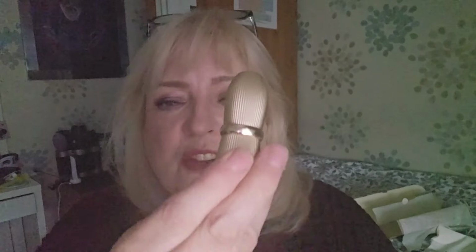But I think she should make that a little one for these lipsticks and sell it. I would buy it because it would protect the lipstick when it was in your handbag or in your drawer. The box is just not sturdy enough. That would be a suggestion. It's the only negative I've got on this lipstick because everything else about it is lovely. It feels amazing on the lips. It just looks good. It's so flattering. Lisa's done such an amazing job.